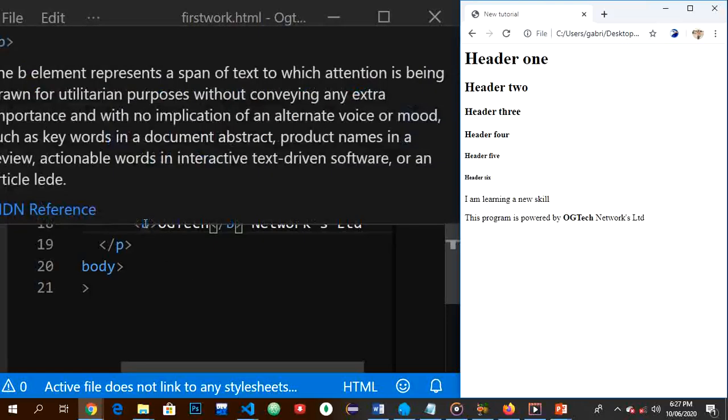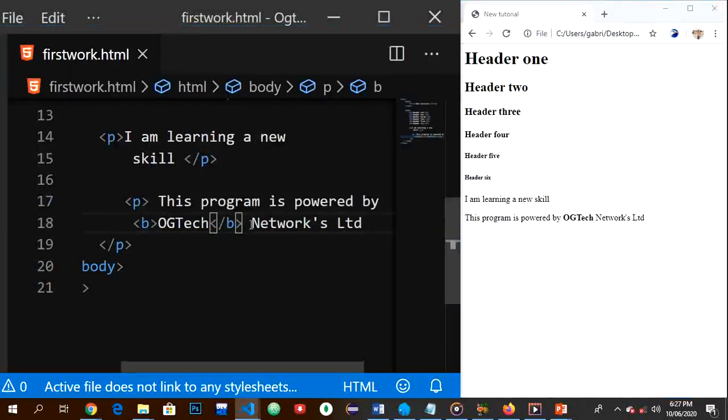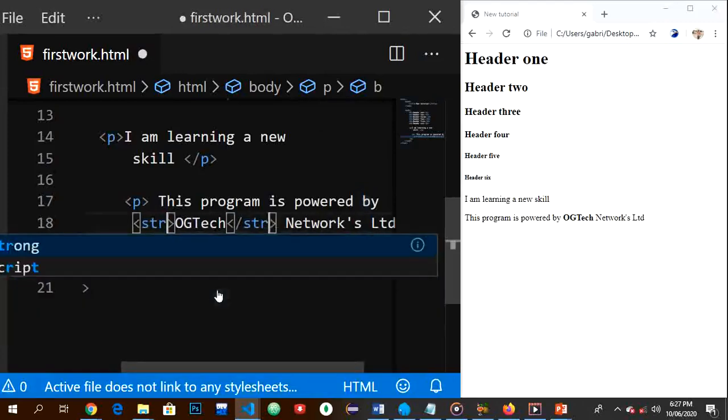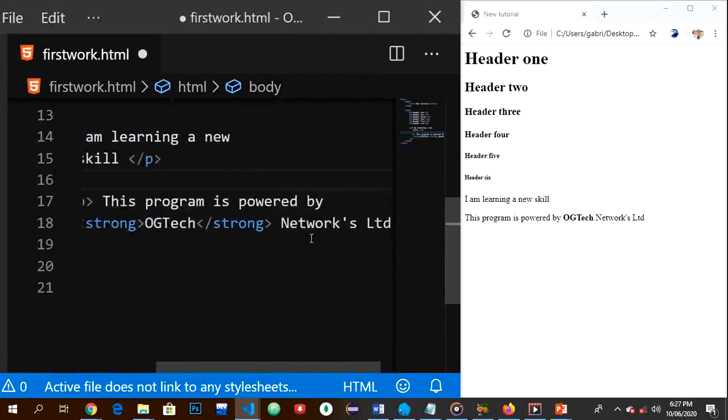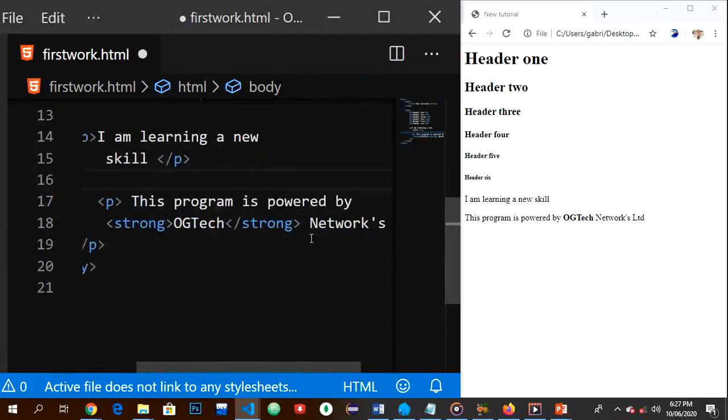What we have now, we don't need to make use of B. The new standard, you just add the word strong. That is the standard. We move with the flow. You cannot be outdated, still using the old pattern. So we'll make use of strong. If I refresh, it's the same thing.